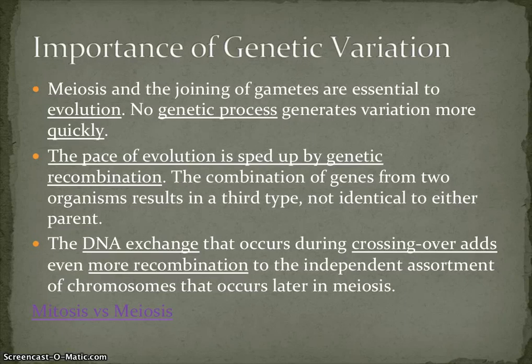This is the best way to create genetic variation through sexual reproduction. The pace of evolution is really quick, and it allows us to have a bunch of different organisms with a bunch of different resistances, weaknesses, and strengths in our environment, and it allows all sorts of evolution to take place.